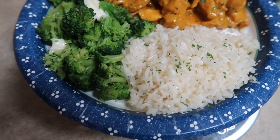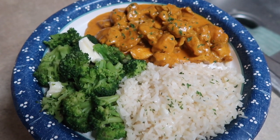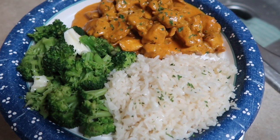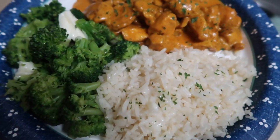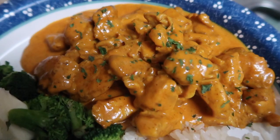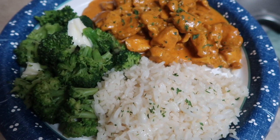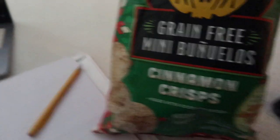Here is dinner — it looks so colorful and awesome. I paired steamed broccoli with butter alongside jasmine rice — the first time I've had rice on a carb up day. I weighed out 120 grams of rice and put butter on it. The main dish is the Keto Connect Indian butter chicken, and that sauce looks absolutely amazing. I also had some cinnamon crisps — already logged everything in Carb Manager. Then I picked up my daughter from work and headed to bed.